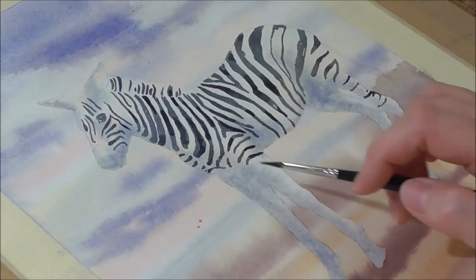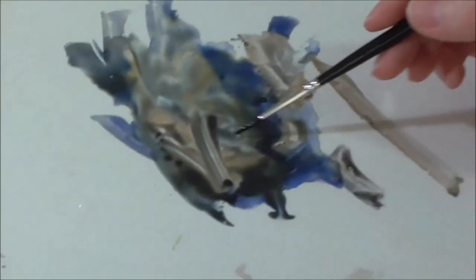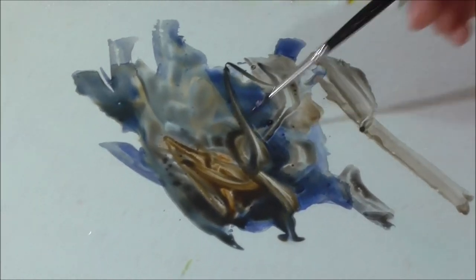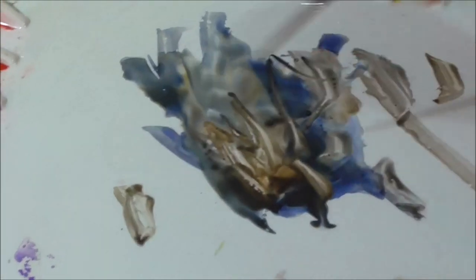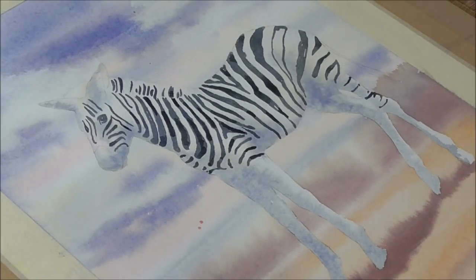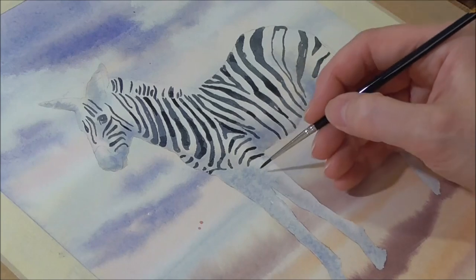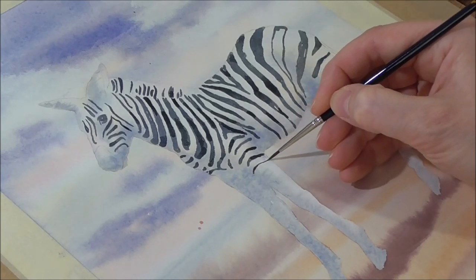As I work down the zebra, I'm just adding a little bit more burnt umber to the mix, because the markings, as they go down the legs, get finer and also get a bit paler. So I'm also going to move to a smaller brush, because the size 3 is a bit thick now. So I'm using a zero, which is nice and fine, which will enable me to get finer markings on the leg. So that's much easier now.